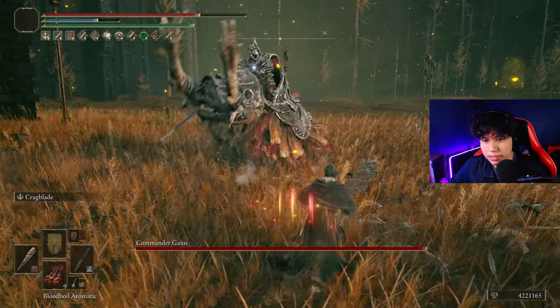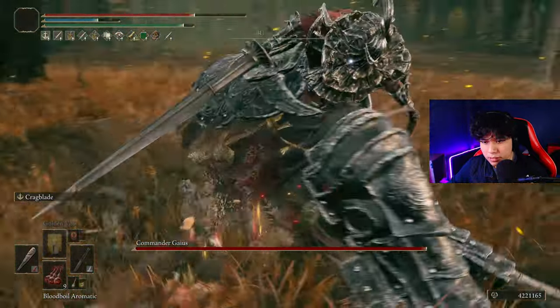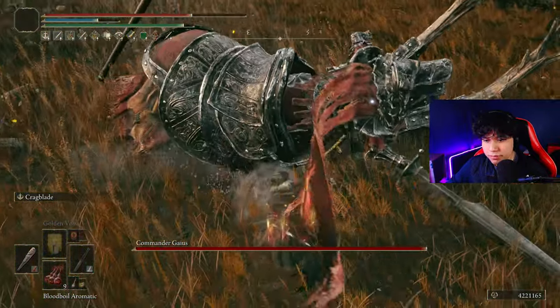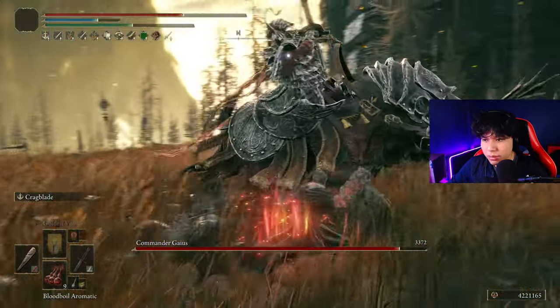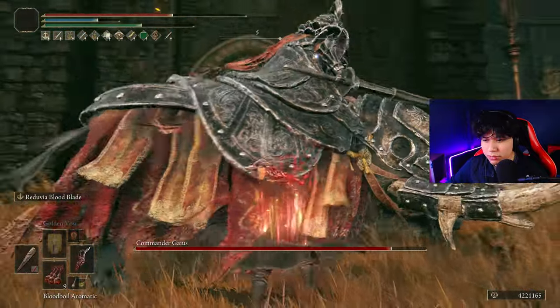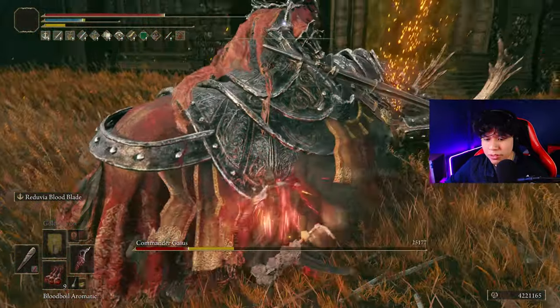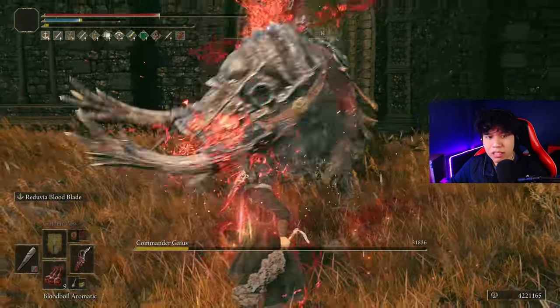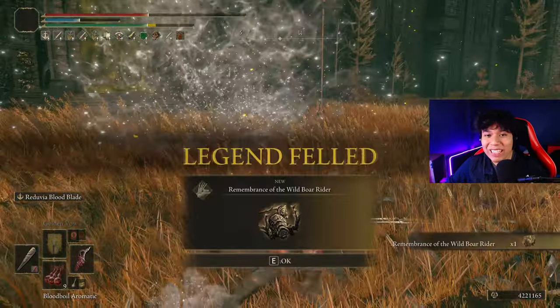Oh, I didn't deal anything. Oh, this is good. Okay. We can deal everything that we need here. The first heavy attack and the second one. And here we are going to deal the light. And here we start with the Reduvia. Perfect. Come on. Destroy him. Come on. Quickly. Oh! Very close.